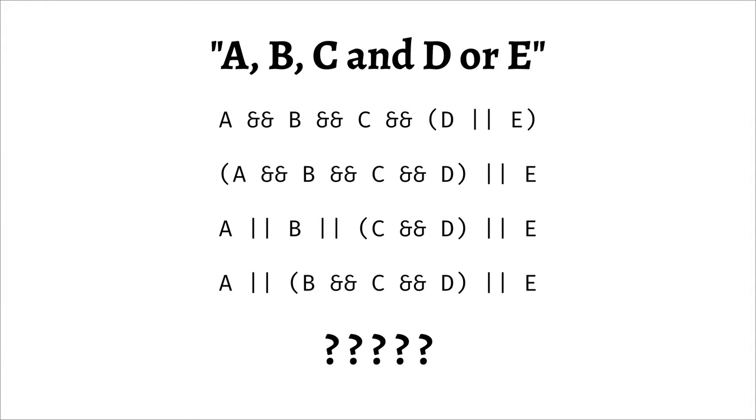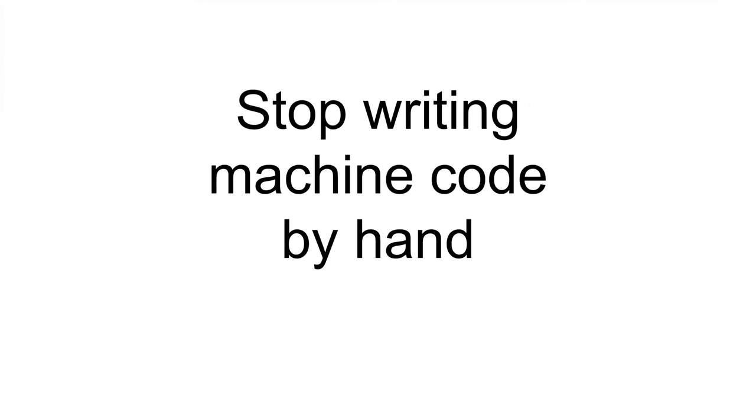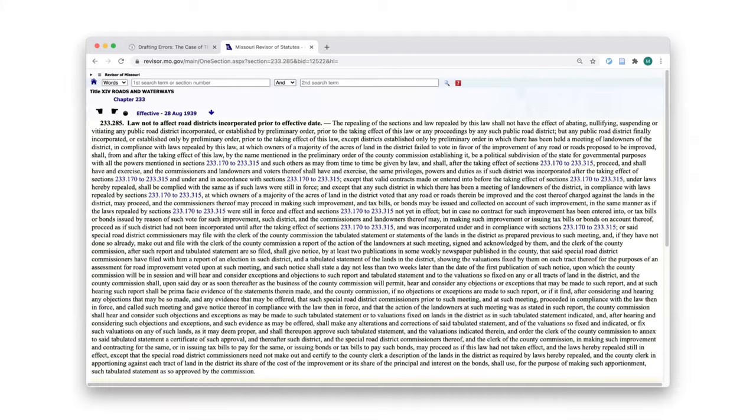My claim is that in law, these lawsuits arise because people are basically writing machine code by hand, and lawyers just don't have a high enough level language to write their programs in. They're writing machine code without the benefit of things like an IDE, a type checker, linting, unit tests, continuous integration. All of that. If you have any doubt that these drafters are actually writing something like machine code, let me show you this paragraph, which contains over 1,000 words in a single sentence. This may not be the way people write law today, but there is a tradition here that you can still tell is alive and well.